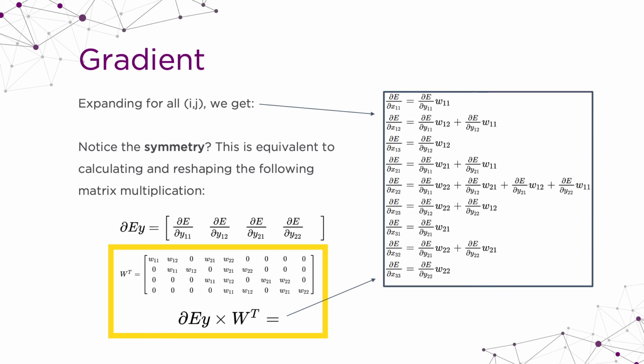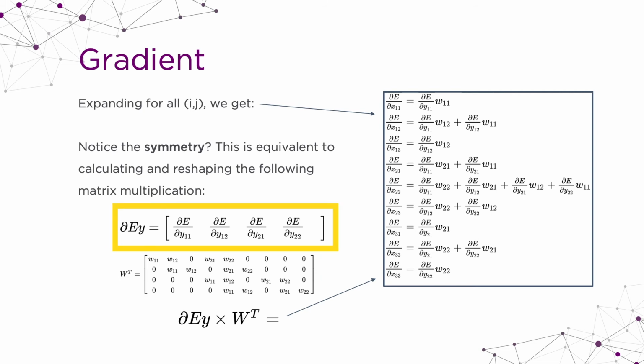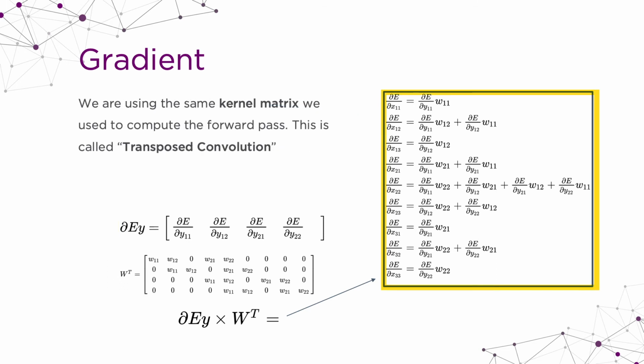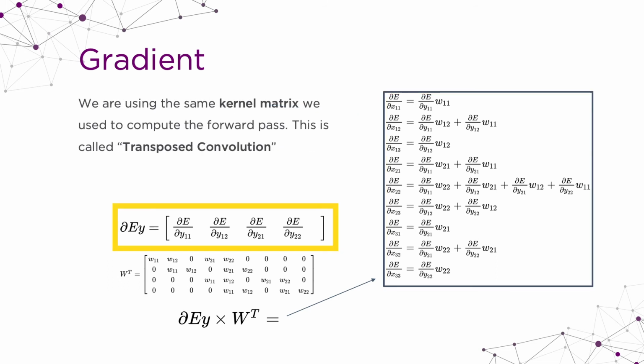So it's a little bit different to the convolution that we're used to, but it directly relates to the convolution in that you take that convolution operation as a matrix, you calculate its transpose, and then it turns out that it's another matrix multiplication. Right, so this is the transpose convolution we were talking about.